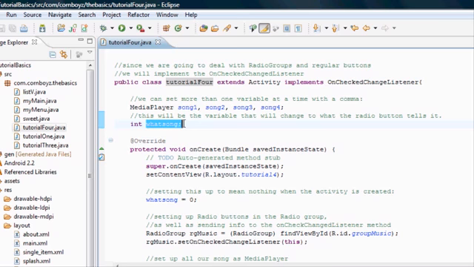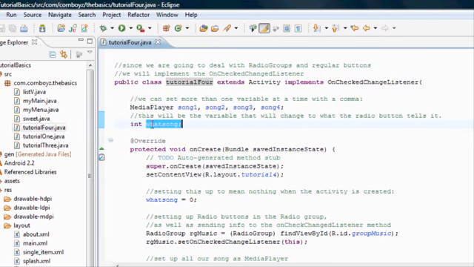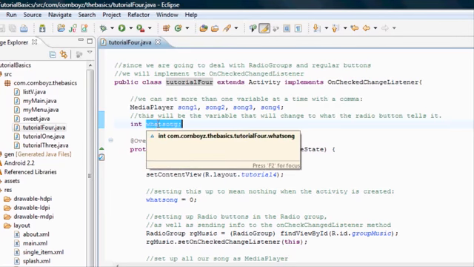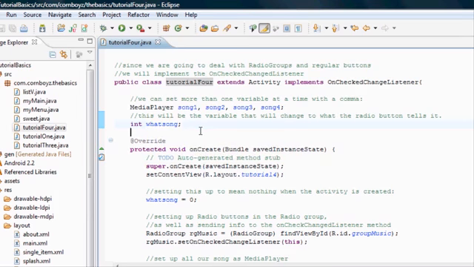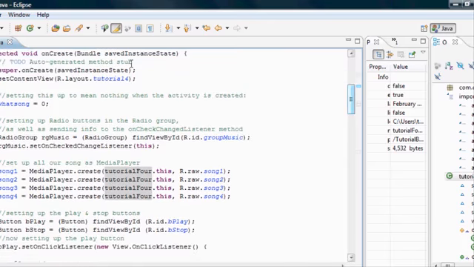I don't want to do anything too new in this tutorial. This is just going to be a number, and when this activity starts, it's going to start at 0, and then we're going to have the radio buttons change that number to either 1, 2, 3, or 4, and depending on what number it is, we know what song it is. So that's why we want that int, and we can use that for the whole activity as well.